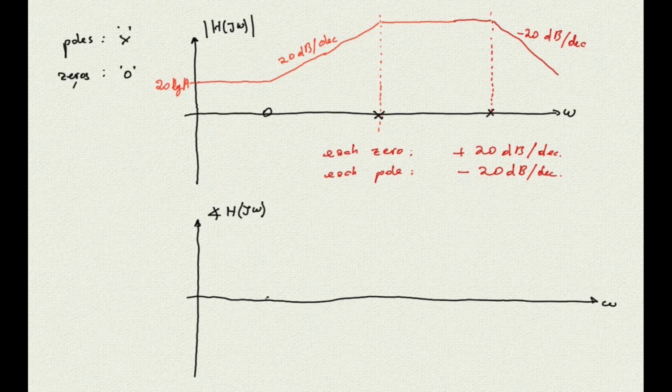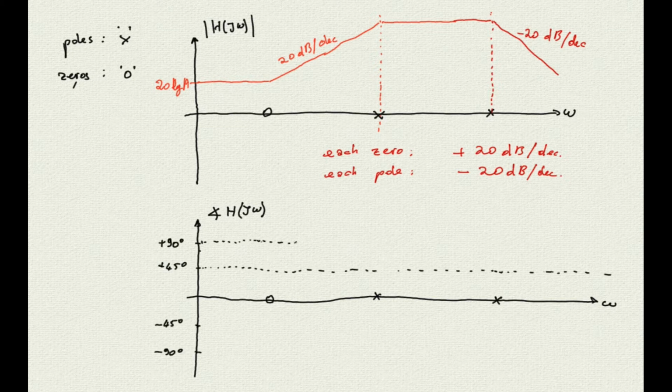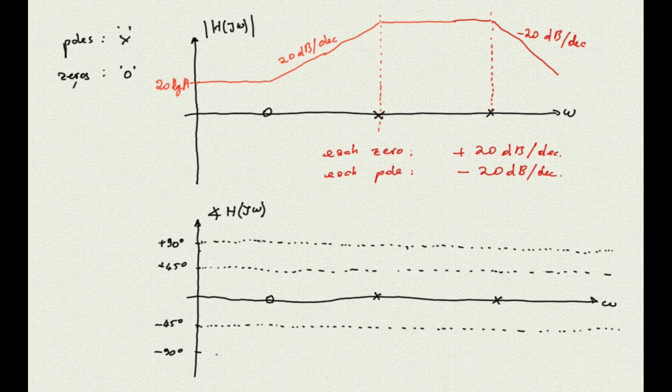To draw the transfer function phase shifts, which are angles, we start again by drawing poles and zeros on the horizontal axis. And let's also draw some reference lines for the angles. This time, at every zero, we have to consider a contribution of the transfer function such that the straight line in the range between 1/10 of the zero value and 10 times the zero value goes from minus 45 degrees to plus 45 degrees.